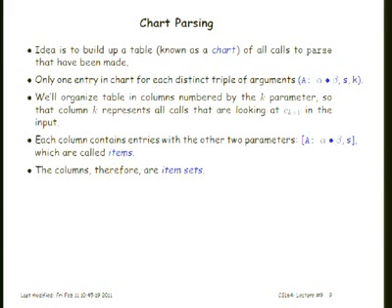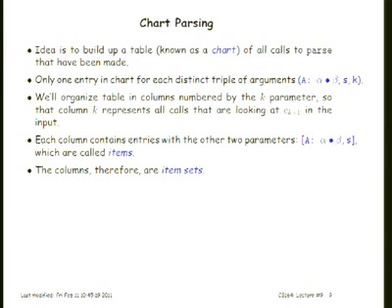So as we started to do last time, we'll use a memoization table, which for historical reasons is called a chart. This goes back to the 60s, when this kind of parsing started. And the idea is that, as with memoization, we'll have one entry in the chart for each possible set of arguments to the parse routine.